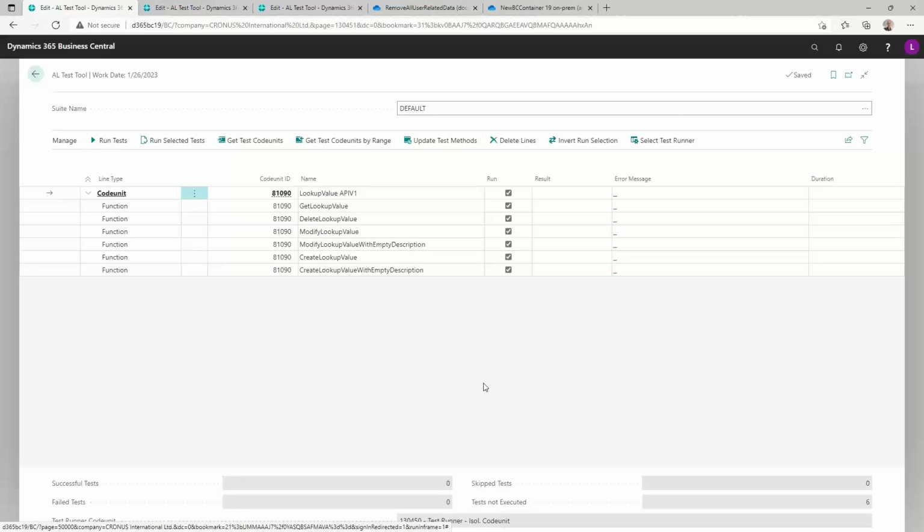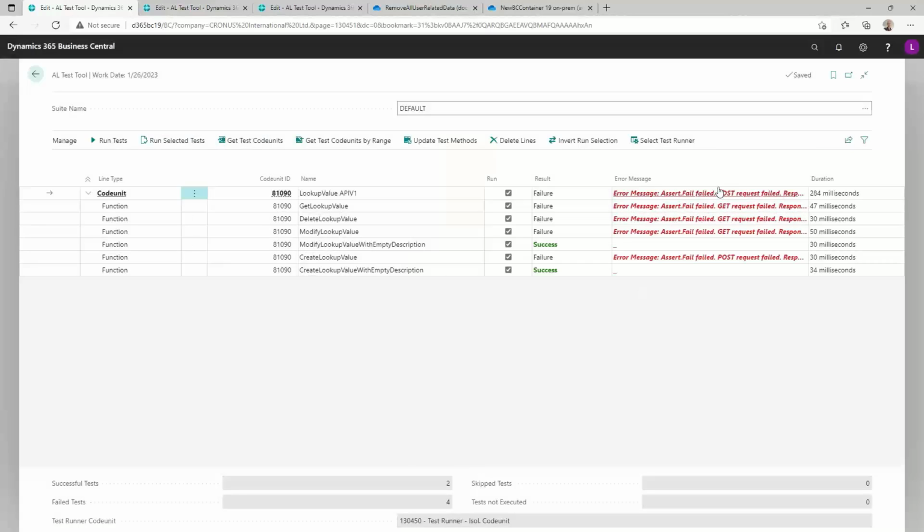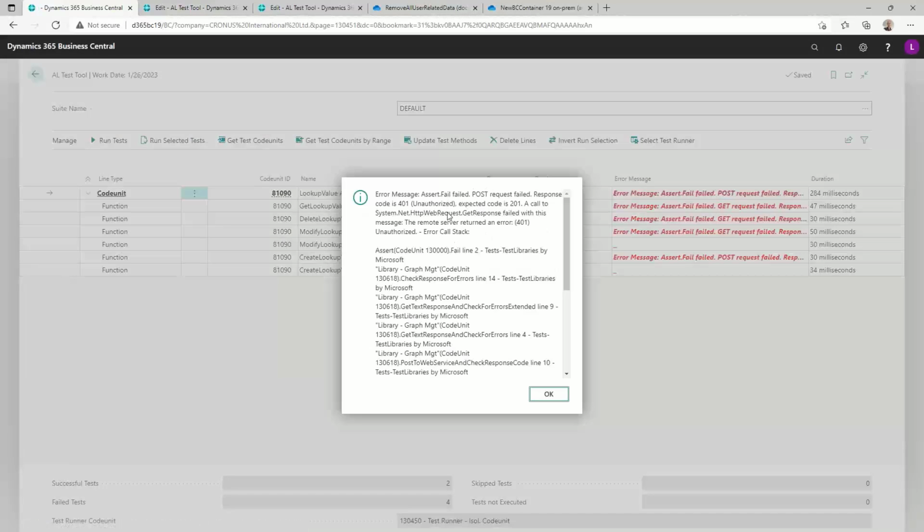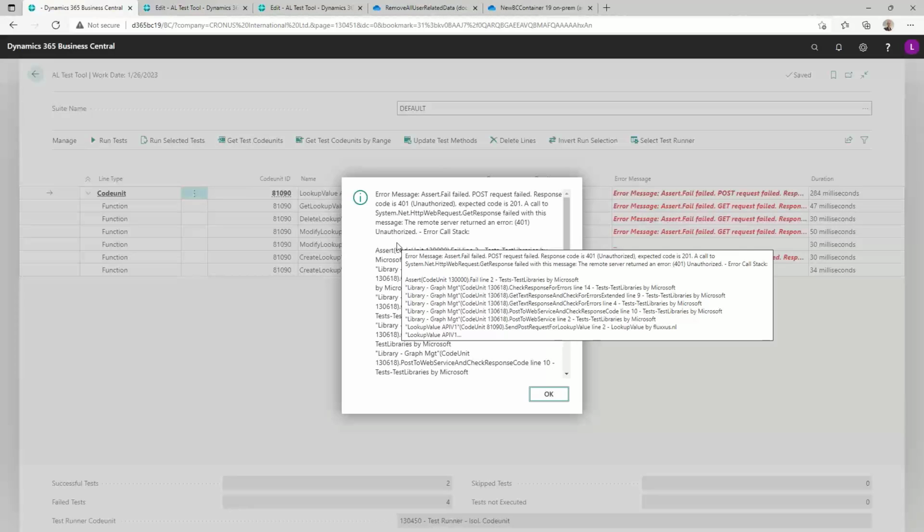I want it to be clean, and this is isolation. But more important, this is a user password environment. And if I'm going to run my tests, it's going to error and tell me that I don't have access. It's unauthorized, because I cannot call with the code I'm using. I cannot provide my credentials. I'm implementing that trick of having an environment with Windows authentication with no user data, which quickly allows me to enter it. You could argue, Luc, don't you want to check that authentication in your tests?